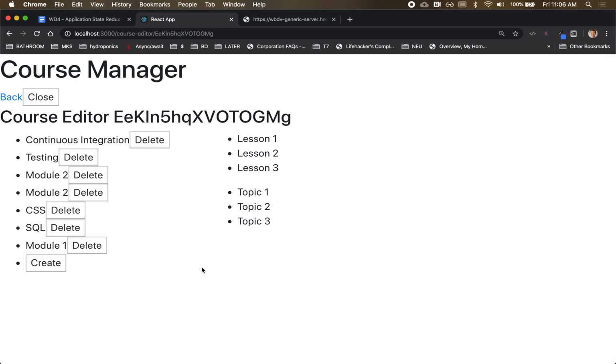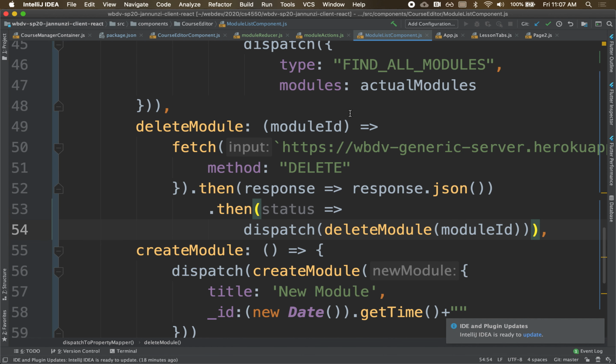Yes? Up until now, after a delete or some action, we used to call find all modules again. They are explicitly maintaining two states. Yes, exactly. Do you need to do that, or can we do the same thing? You could do a find. It's more rigorous. You're guaranteeing that what you see is exactly what's on the server. Here we're being optimistic, and we're saying I am assuming that it worked on the server.